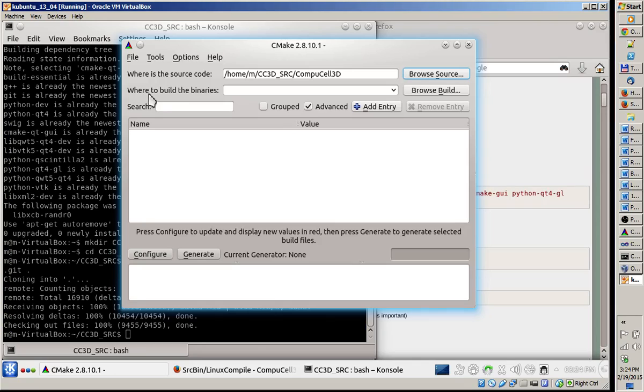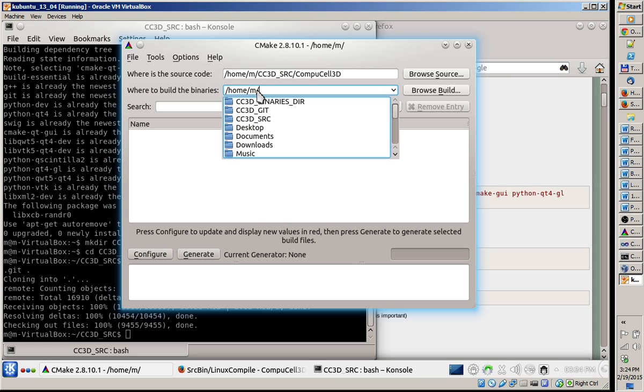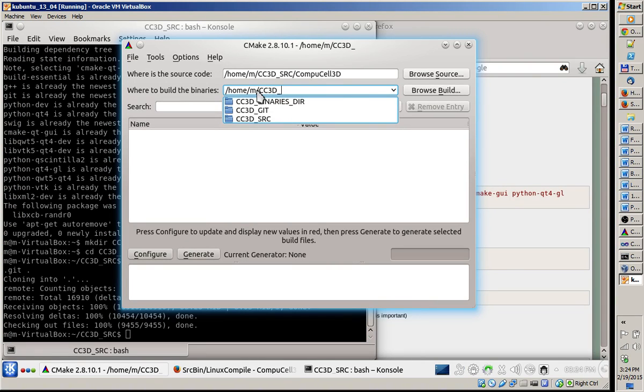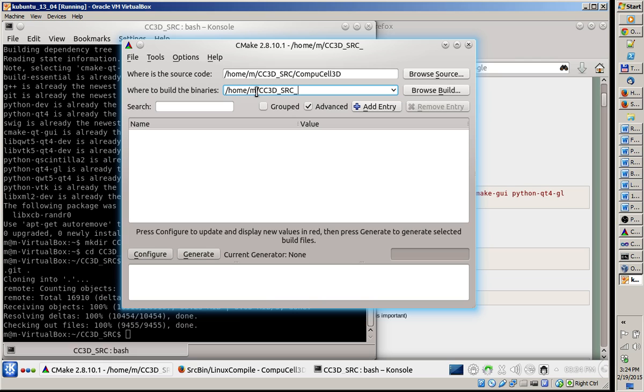Here, in the next line, where to build CompuCell binaries, I specify where the build system, in this case the make build system, should store all the compilation dependencies needed to compile CompuCell3D. So I'm going to type home m and cc3d_src_install, capital letters.